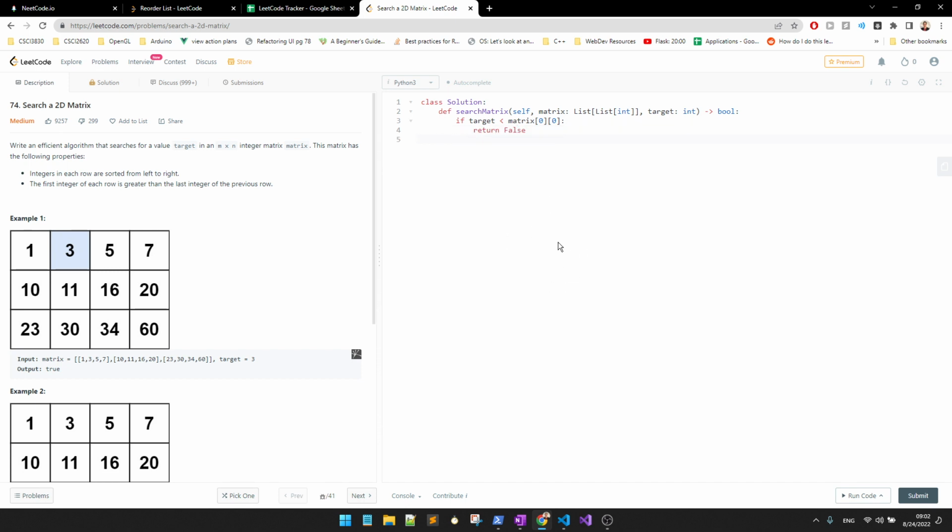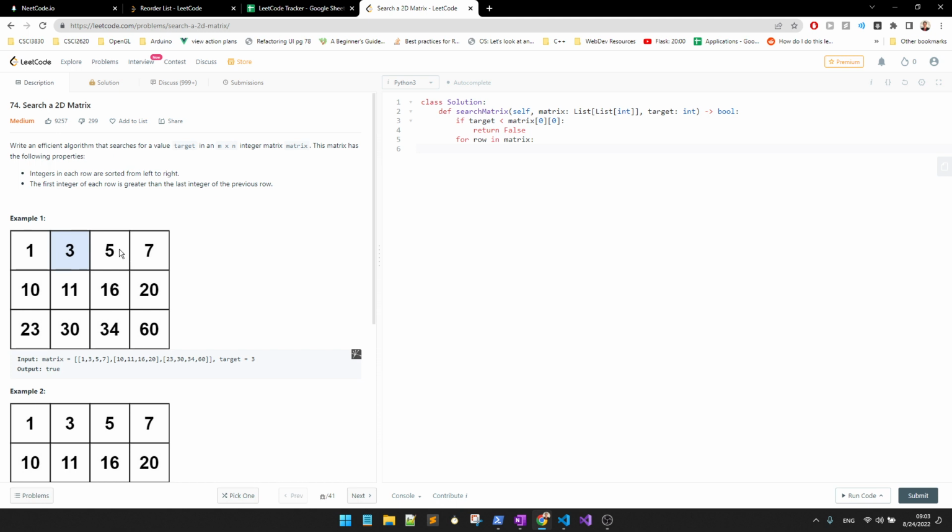And then we'll do a binary search, but we're doing a binary search on each row individually. So we'll say for each row in matrix. Now, when we're looking at a row, like say we're looking at this first row, if we're searching for a number that's not in the current row, we don't need to waste our time doing binary search on this row.